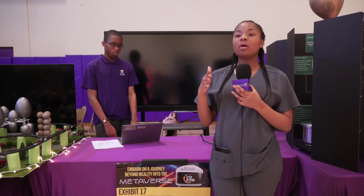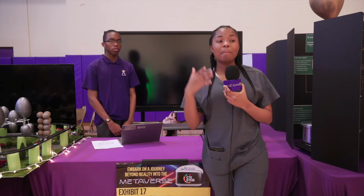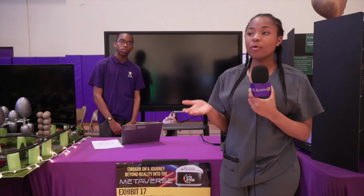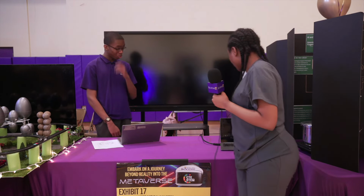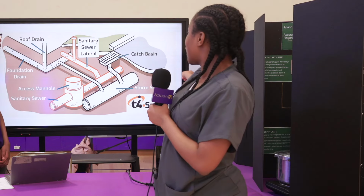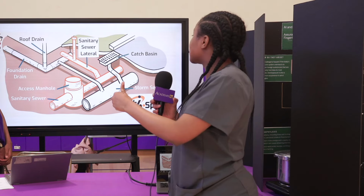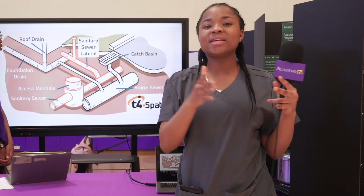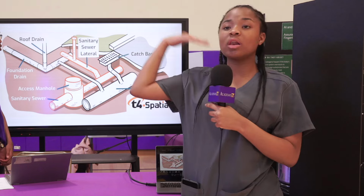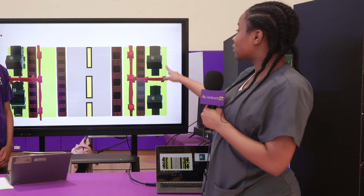They have a computer that uses AI to manage the water level by using a water level monitor. And this is technically how the technical part of AMA works. We're using the catch basin and the storm sewer to make sure that the water goes inside the canal. And we want to pump the water to the nearest waterway to not keep it in only one place and let the water get to a level where the system will not function. So this is how it works.